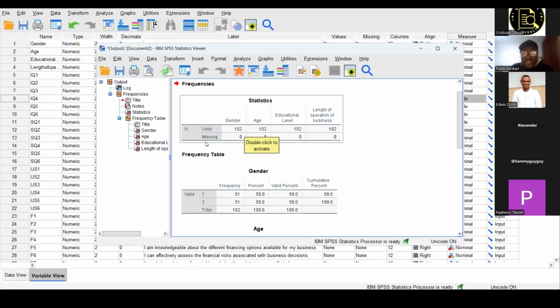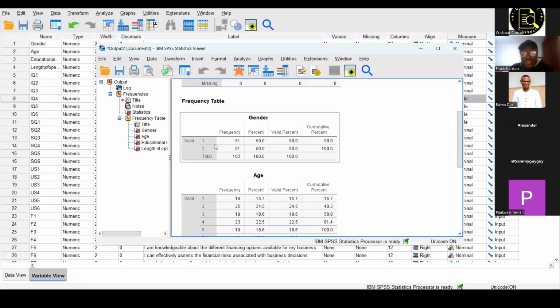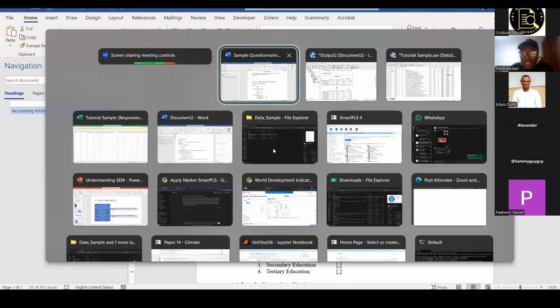The reason why we are seeing 1 here as the label is because we have not set all of these in SPSS. That's not the reason why we are here, but maybe later we are going to do that. 1 here represents male, because in our questionnaire, 1 referred to male and 2 referred to female. The same applies to what we see here. I think there were a total of 51 and 51, so it was balanced.